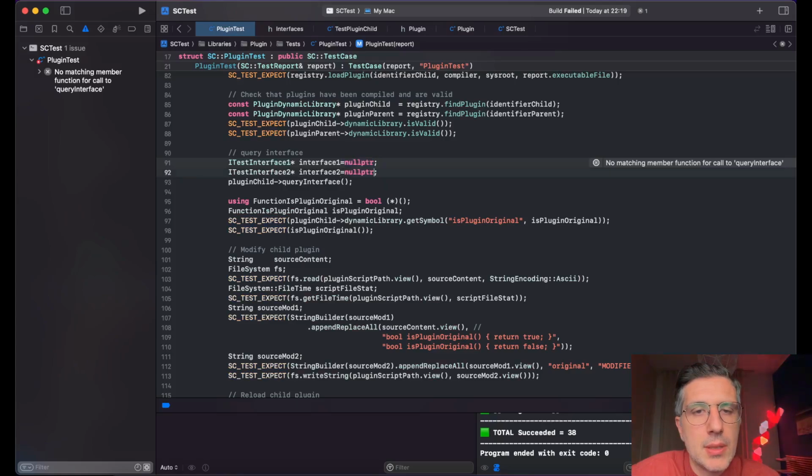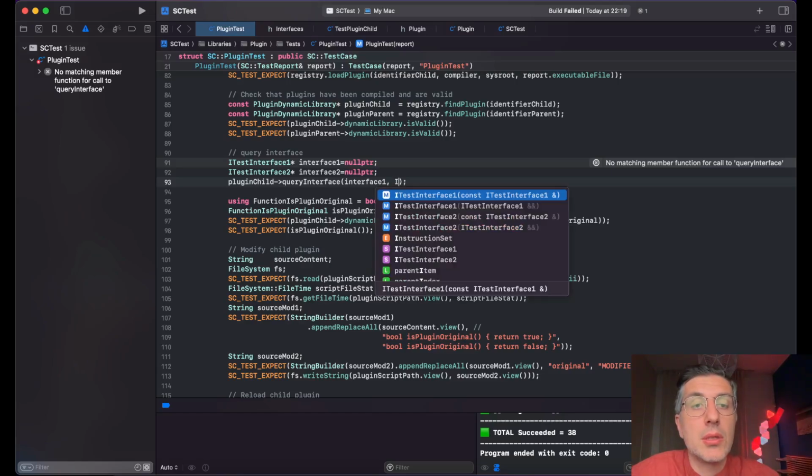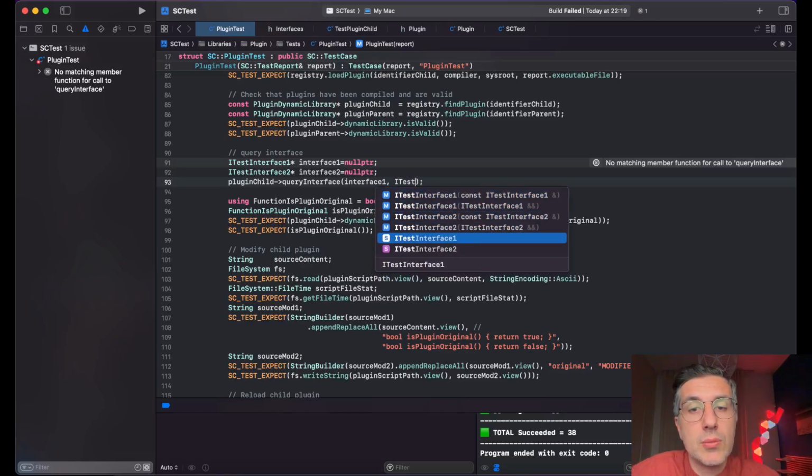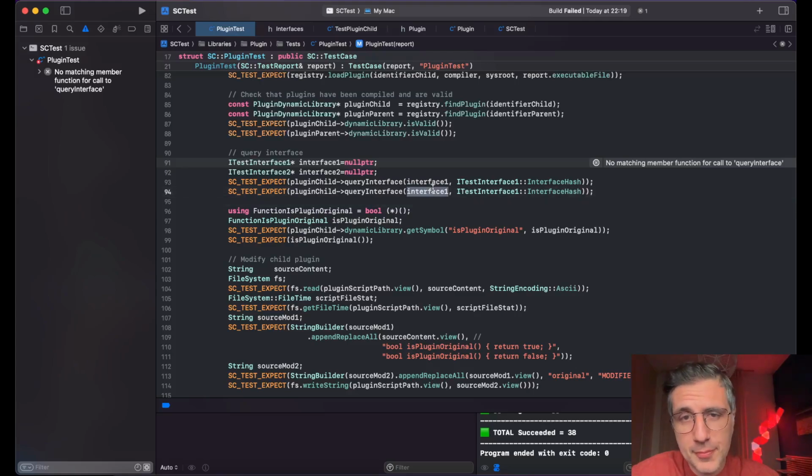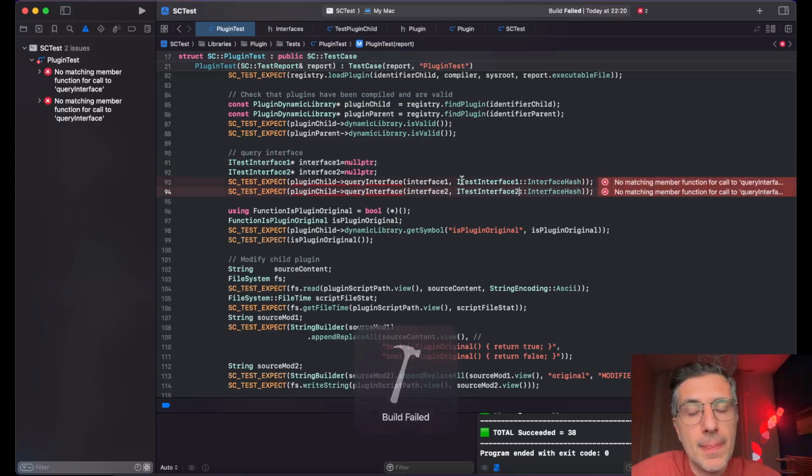Let me set them to null. So I can ask the plugin for interface 1 with the hash I test interface 1 hash, right? And I can expect this to work, hopefully. Interface 2 will request test interface 2 hash.